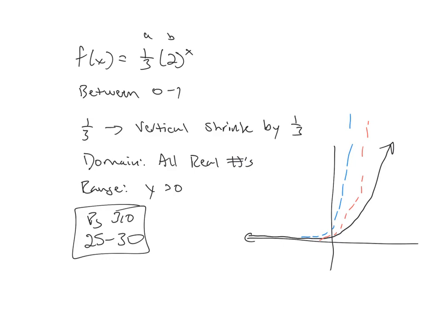Yesterday you graphed them, so today you're going to write 3 things for every problem. Well, it could be 4, depending on if there's a negative sign or not. But you're going to write the transformation. It's going to either be a stretch or a shrink, one of the two, and then it could also be a reflection if there's a negative sign in the front. And then you're going to write the domain. It's all real numbers for every problem. And then you're going to write the range, which is either going to be greater than 0 or less than 0. If that number, the A number, is positive, it's going to be greater than 0. If it's negative, it's going to be less than 0.